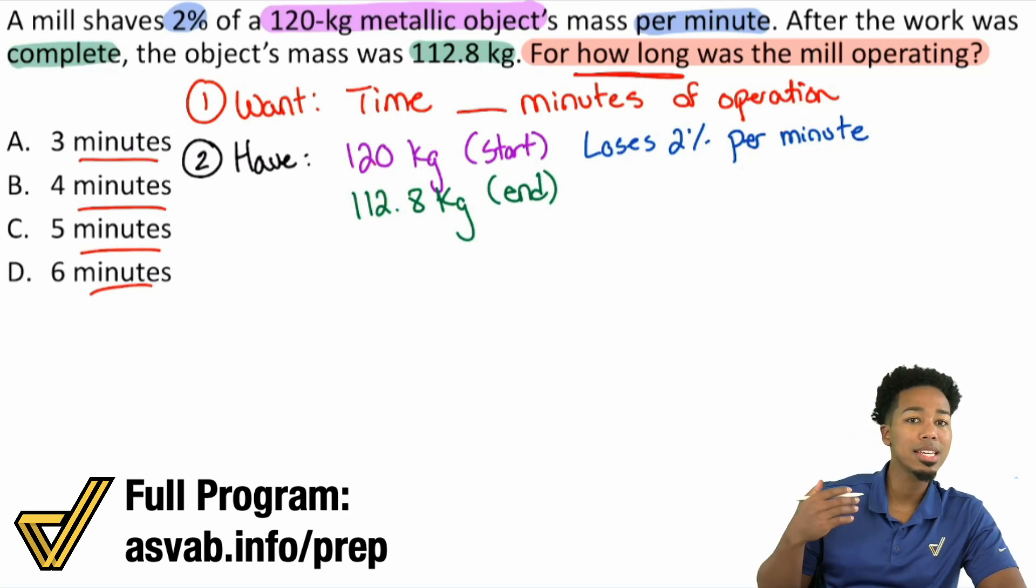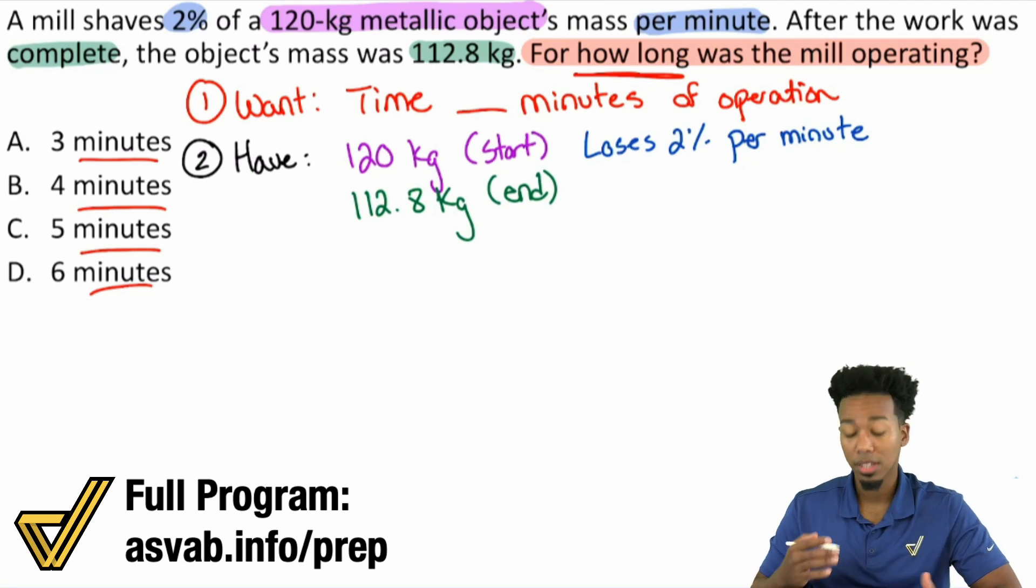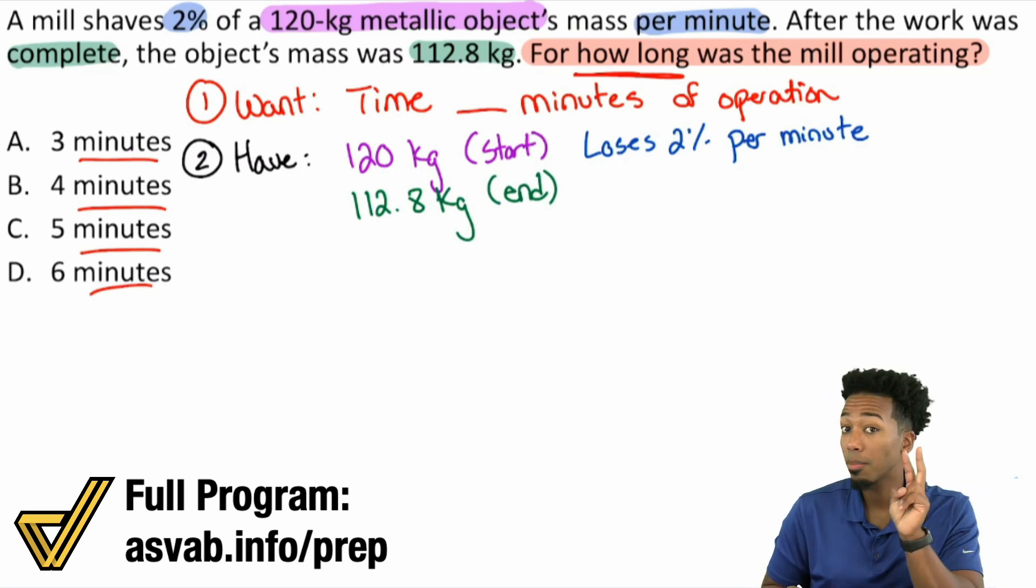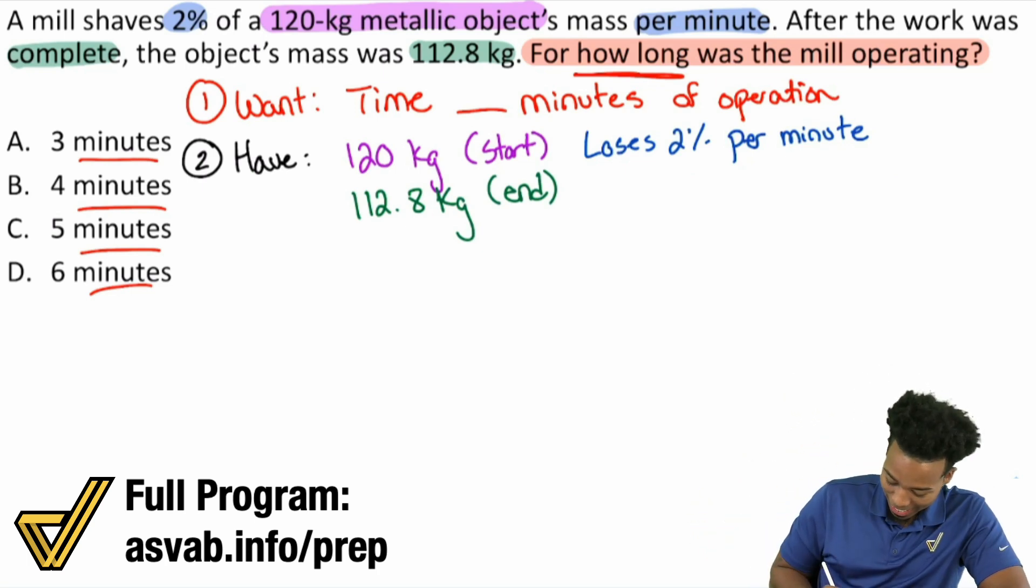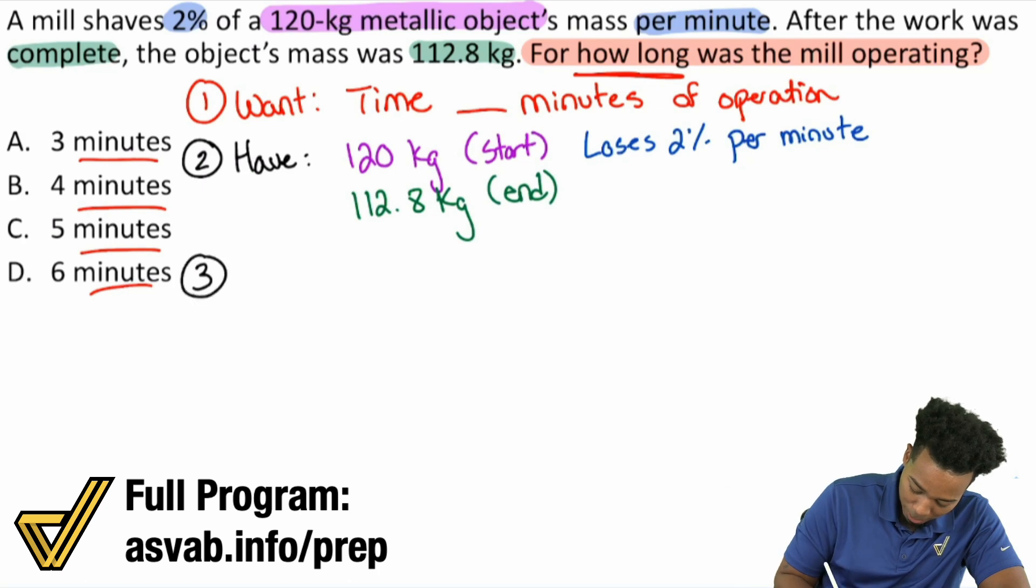And the distance is basically the difference between start and end. Now, what makes this a challenging problem is that, one, to find a distance, you need the difference between the start and the end, because that's going to tell you how far you went or how much was shaved off. And number two, notice that your rate is not in kilograms per minute. It is in percent per minute. So we have to turn that percent per minute into an actual amount. So those are the two things we need to do before we can even start solving the problem. So let's go ahead and get into it here. Again, this is a distance, rate, and time problem. This is a distance equals rate times time.